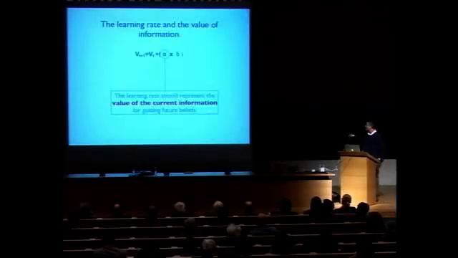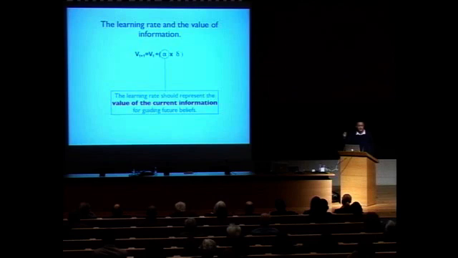So what you should do is set the weight of the current trial to the statistical value of the information. If you're working in a very fast environment, new information is much more valuable to you than old information, but if you're working in a very stable environment, old information is much more valuable to you. So you should set this learning rate in order to maximize the use of the information that you receive.